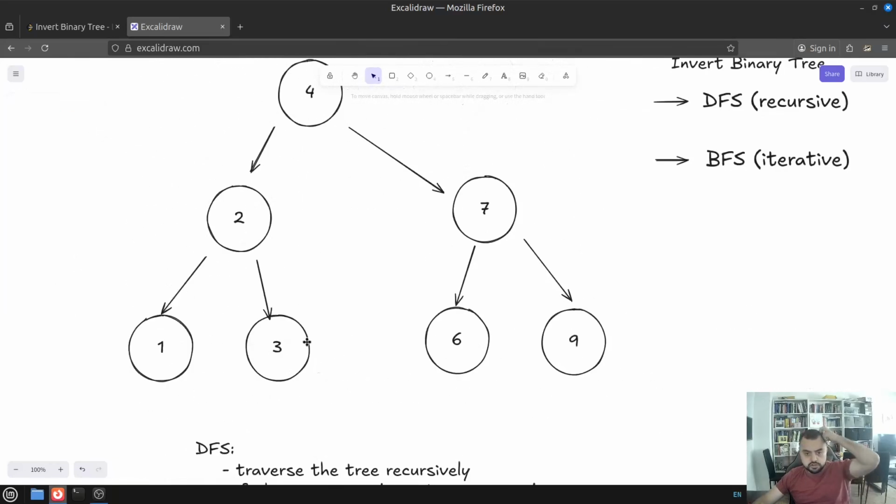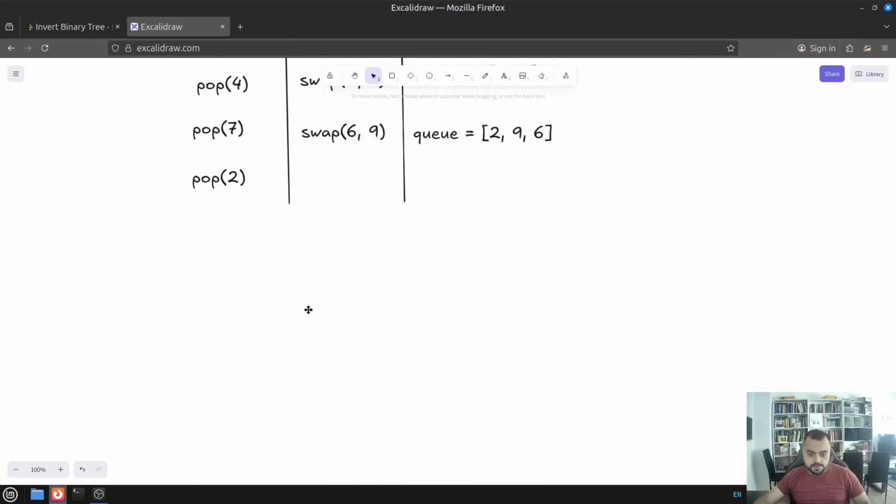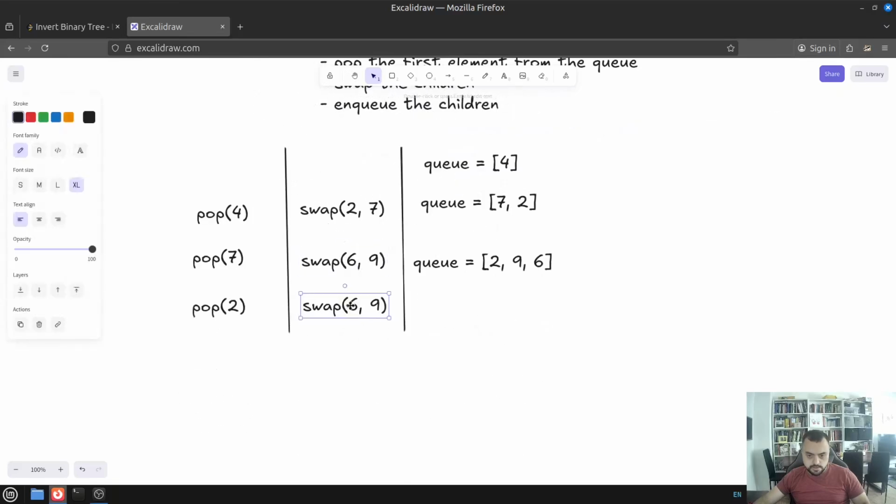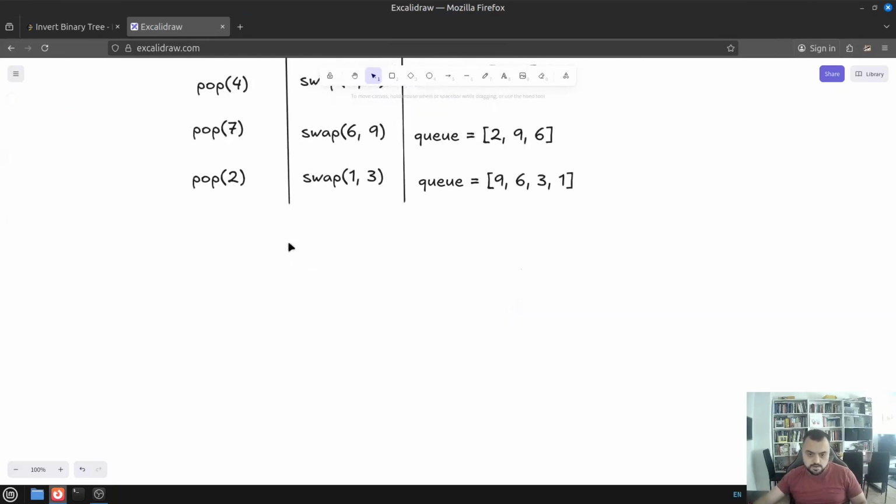We swap its children. Here we go level by level. In DFS we went one route till the end. In BFS we go level by level. And the children are 1 and 3. We enqueue them, like this. And we continue this process.